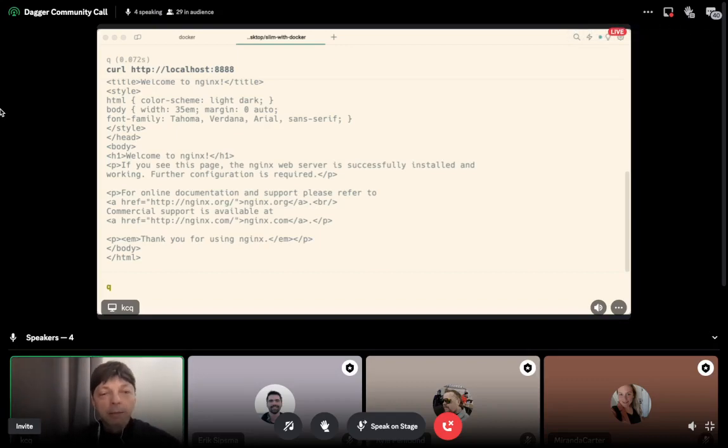So that's one, and it's using everything Dockerized, and that was the easiest thing to do. And there's a module that others will be able to leverage. If you need to interact with the Docker daemon, the module that Kyle created is pretty much the foundation for it. It sets it up, and then the Slim module takes the image and imports it into that Docker daemon service, and then it exports the output, and you can do whatever you want with it. So straightforward, but thanks to the guys, it was a lot easier.